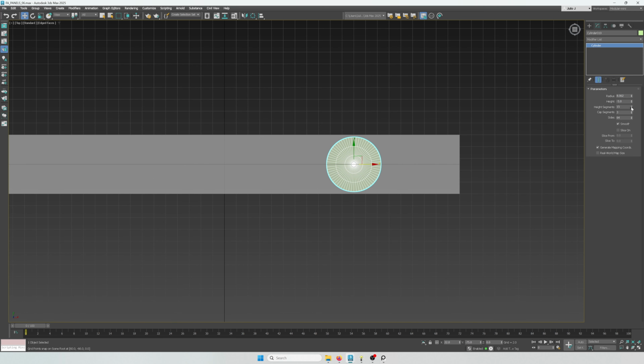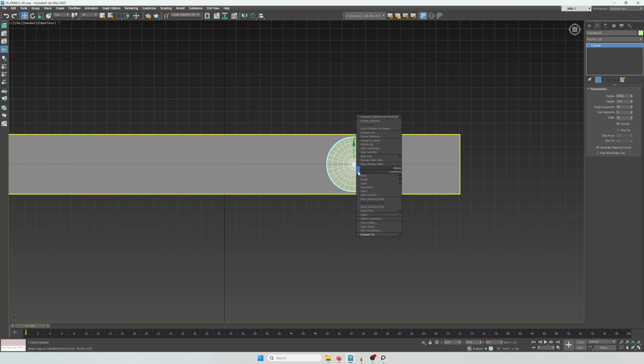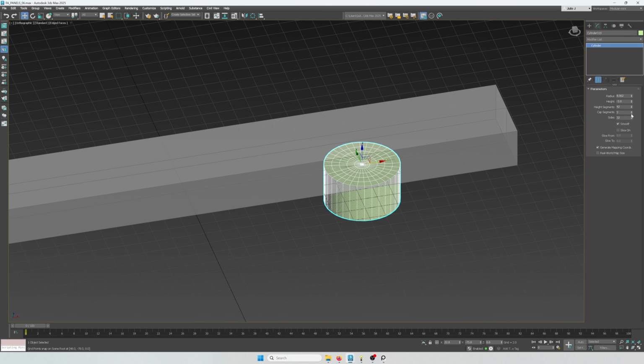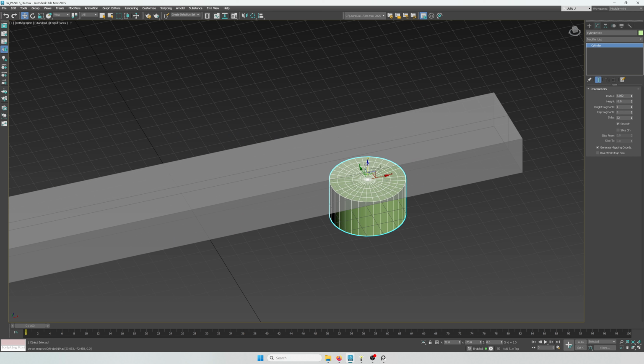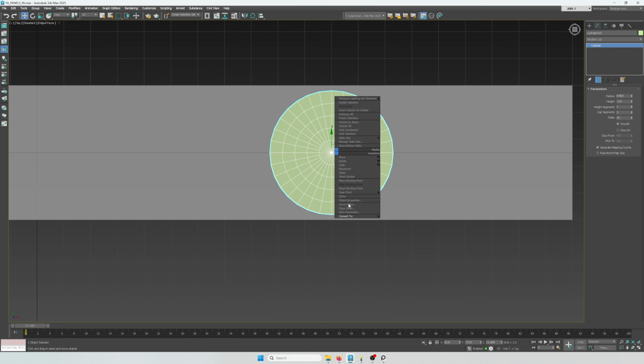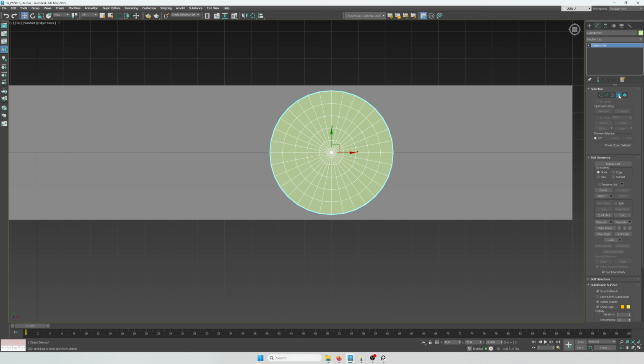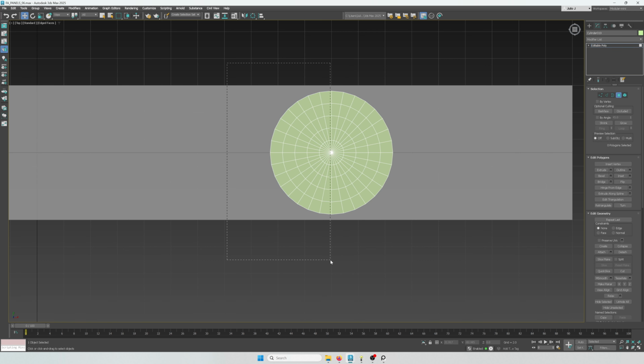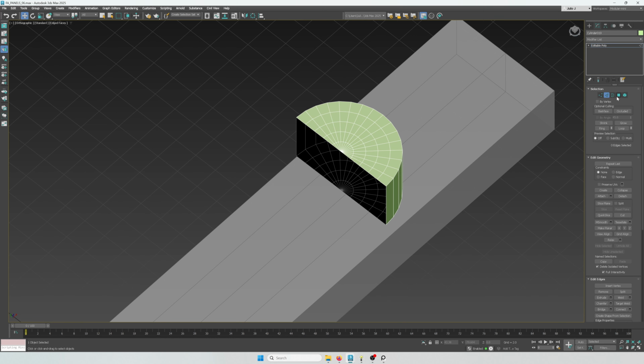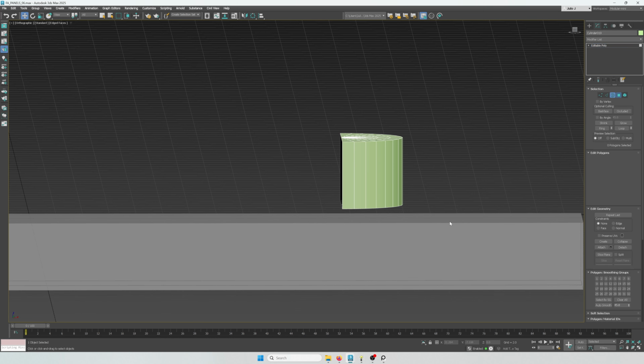This detail is going to be tileable, but I'm going to be modeling most of the features in the center and then deal with the tiling at the end. Because it is subdivisions, I'm going to go with a modest amount of sides and segments. The height segments, I'm going to lower to 1, and then move it up into place. We need to convert it into an editable poly so we can delete the left half. When working with subdivisions, we need to introduce loops and edges to maintain detail. For that reason, I want to delete the areas that we do not need.